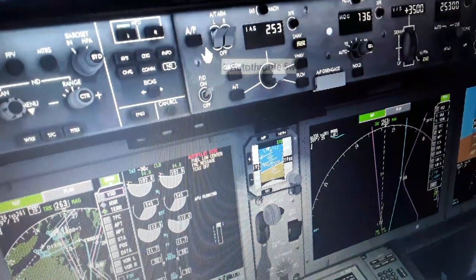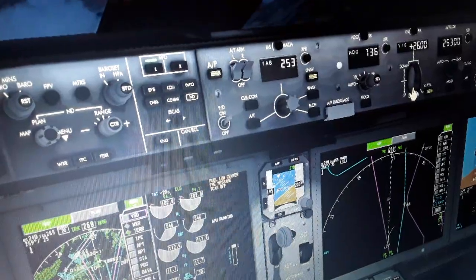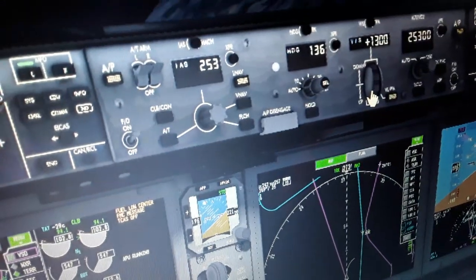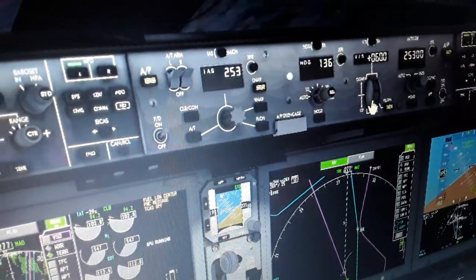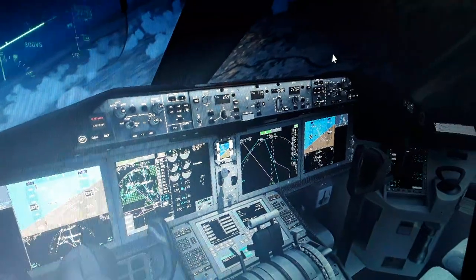So we can align with the autopilot like this, auto throttle on 253, decrease the airspeed, the angle of climb. So we gain some airspeed like this.